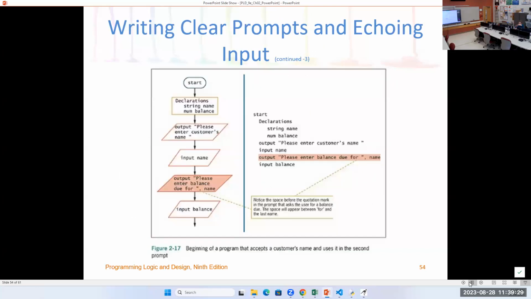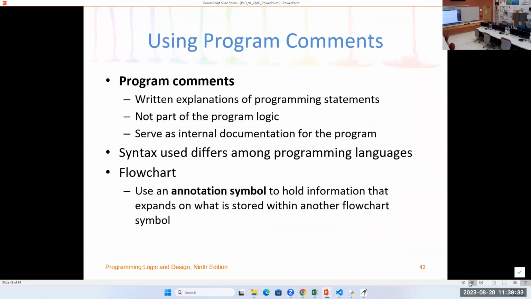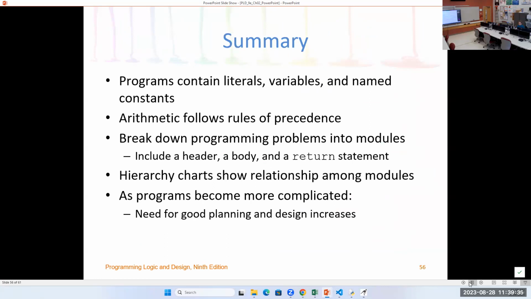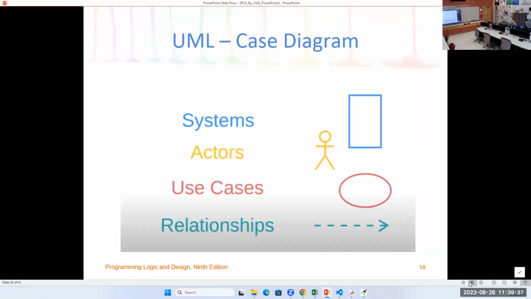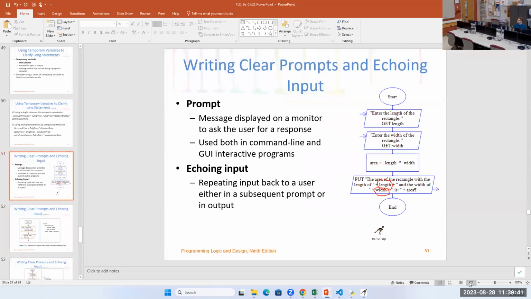I think that's all for today. And on Wednesday, I will go over some of the Python and some of the case diagram. And if you have time, we can go over a little bit with the chapter 3 because I believe that Monday is Labor Day. We do not have class, right? So I have to go a little bit with the module 3 also. Okay. So do you have any question, guys?